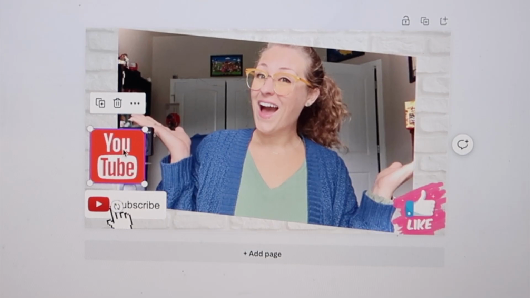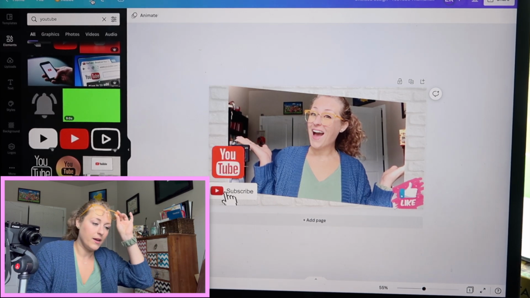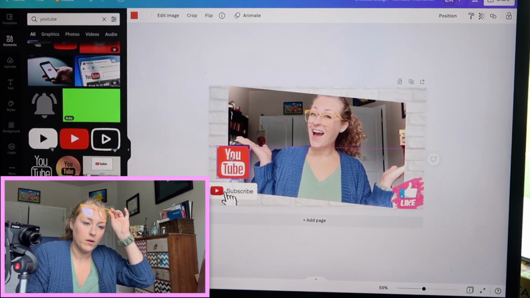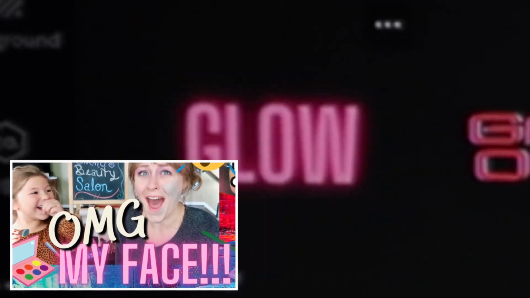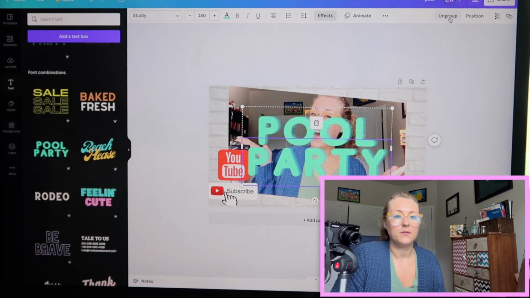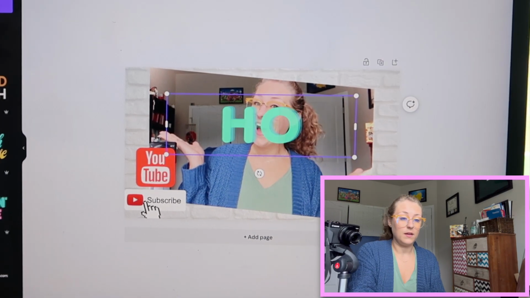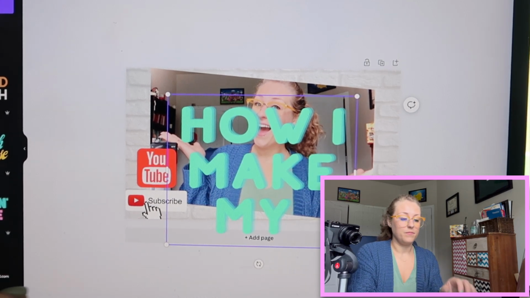And I love how it gives you all of these bars to measure and see how everything is lined up. Before I get too carried away, I should probably figure out where my text is going. I love this. You can see it in most of my thumbnails. Okay, so I have a lot of cool, fun tricks, hacks that I've learned from playing with text a lot. Why not go with pool party? That's kind of fun. I don't need both of these. I'm going to, boom, tell them like it is, how I make my thumbnails.